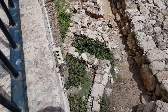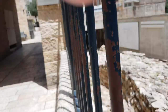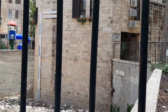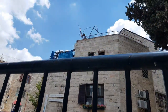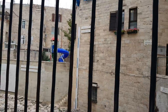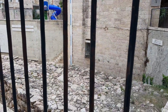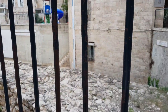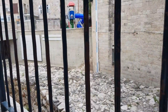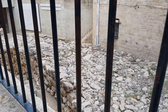Next to the wall one can see ruins of a settlement dating from the time of the First Temple. It seems that these were houses which had to be destroyed to make way for the wall. This reminds us of the words of the prophet Isaiah during his conversation with King Hezekiah regarding preparations to fortify the city in anticipation of the arrival of the Assyrian army in the year 701 BCE. The prophet was describing the steps the king was taking: 'And you numbered the houses of Jerusalem, and you broke down the houses to fortify the wall, and you made a basin between the two walls for the water of the old pool.' — Isaiah 22:10.